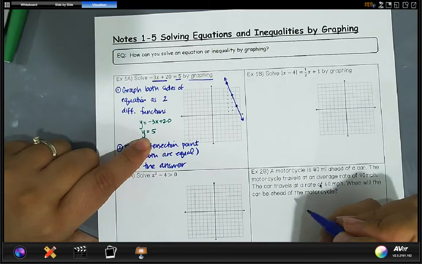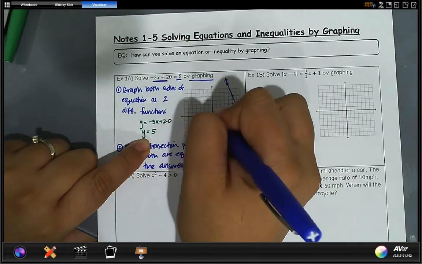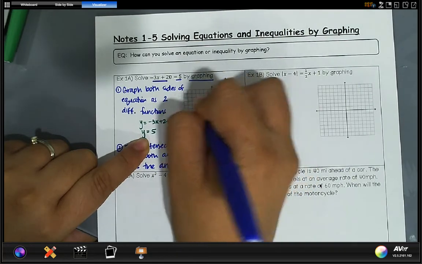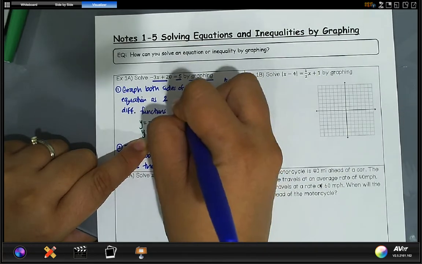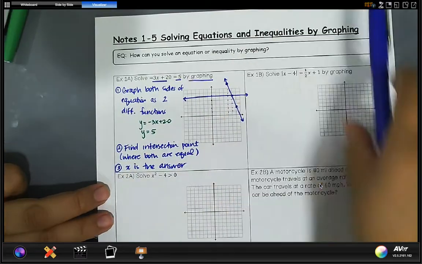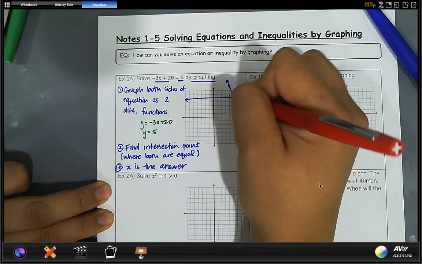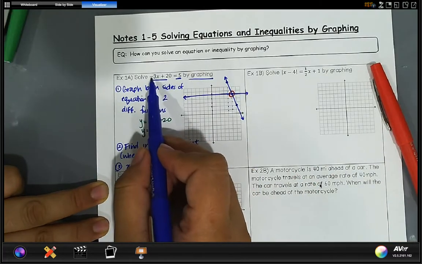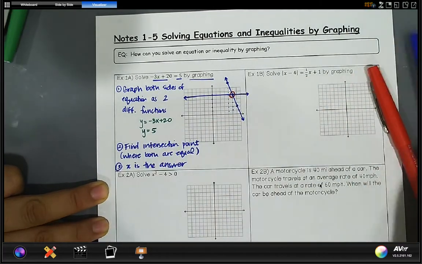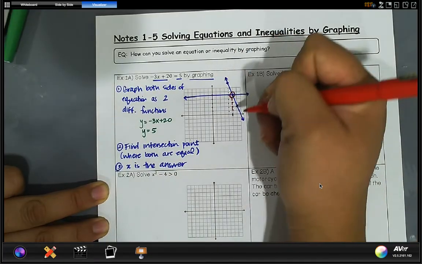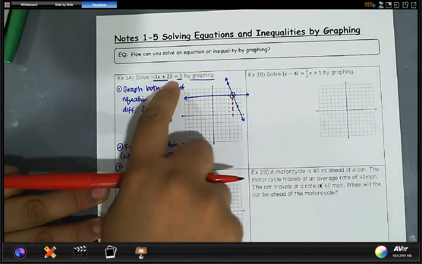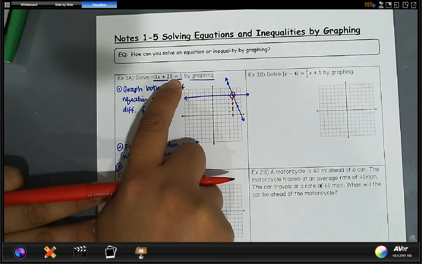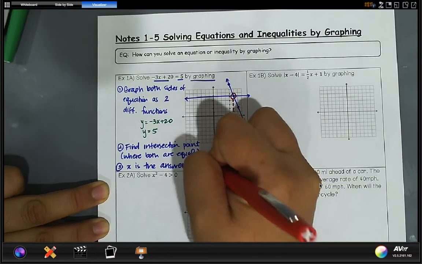Now, in order to graph y equals 5, I know that it is a horizontal line that touches the y-axis at 5. And this point of intersection right here, this is where the two equations are equal to each other. But the original equation is asking me to solve for x. So my answer is not going to be the actual point of intersection because I'm not actually giving you a system of equations. The original was an equation with only x. So my answer would be only the x value.